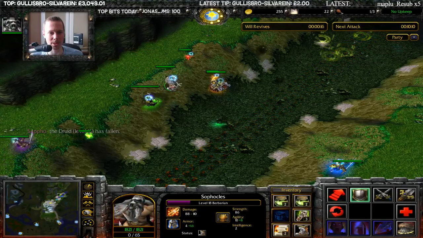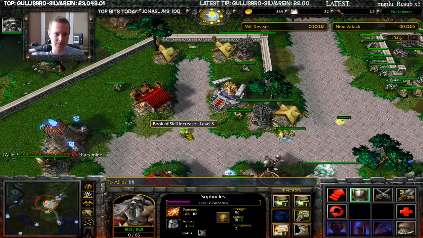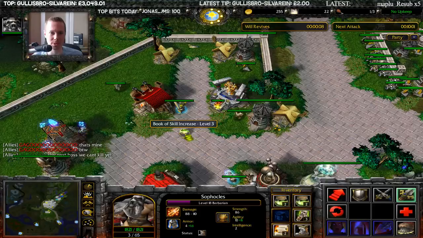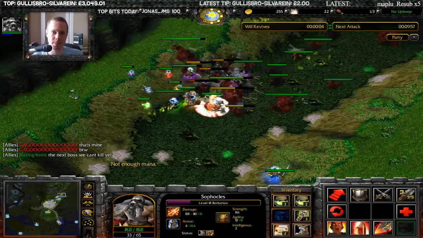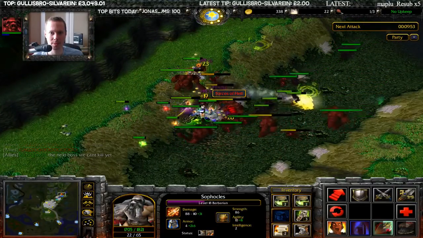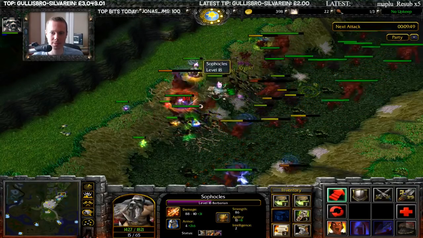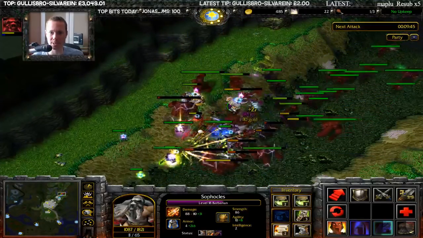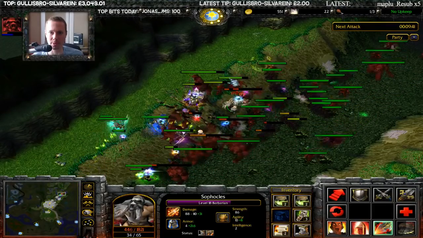Oh, that book is mine, is it? It might be. Because it used up my gold, I think. Yeah, but it just drops on the ground because you can't use it until you're level 15. I would need to be as tanky as possible, though, so that I can take as many hits as possible and build up my rage.